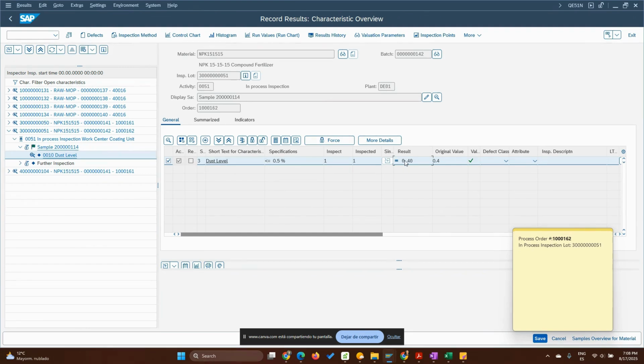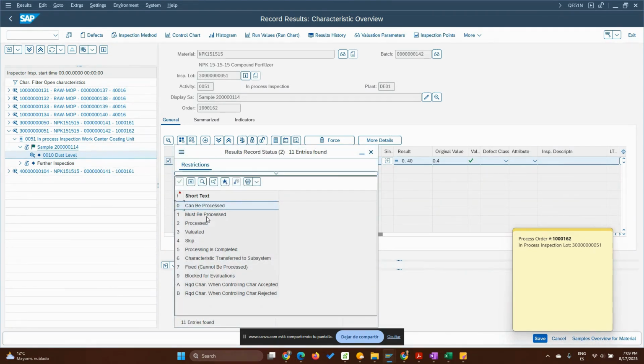Okay, so since this was already evaluated, the next step, the status 3 should change to 5 when it's closed, right? So we normally have status 1 when it's not a mandatory characteristic, and can be processed. This must be processed, of course.